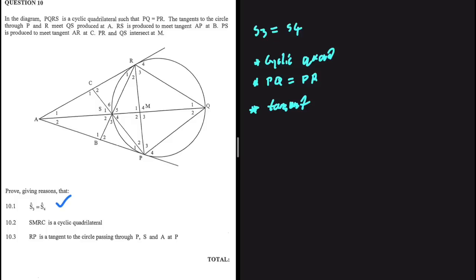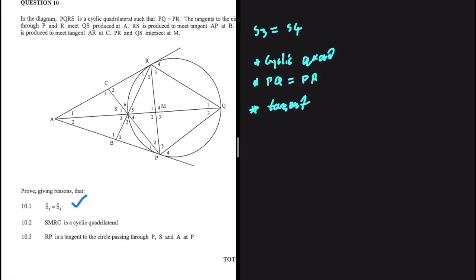So let's go ahead and give it a try and see what happens. I had a lot of people saying that they couldn't even answer one question from question 10. I wonder why that is the case, but I hope I'm going to be able to get at least one correct. Let's see. So S3 is equal to S4. Let's look at our first keyword.